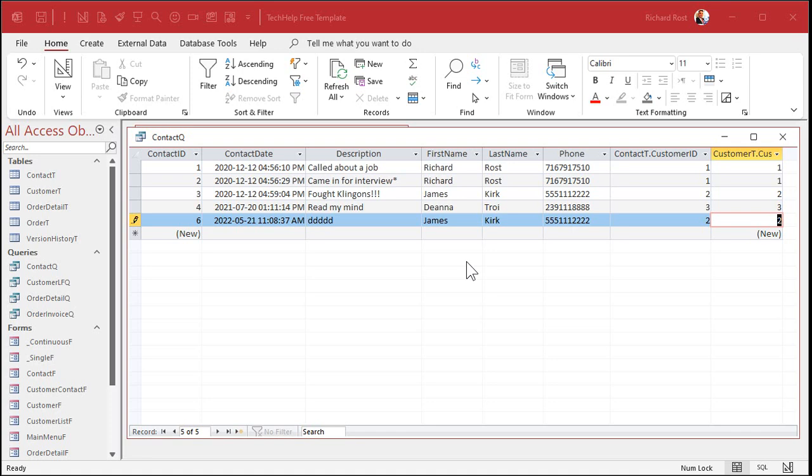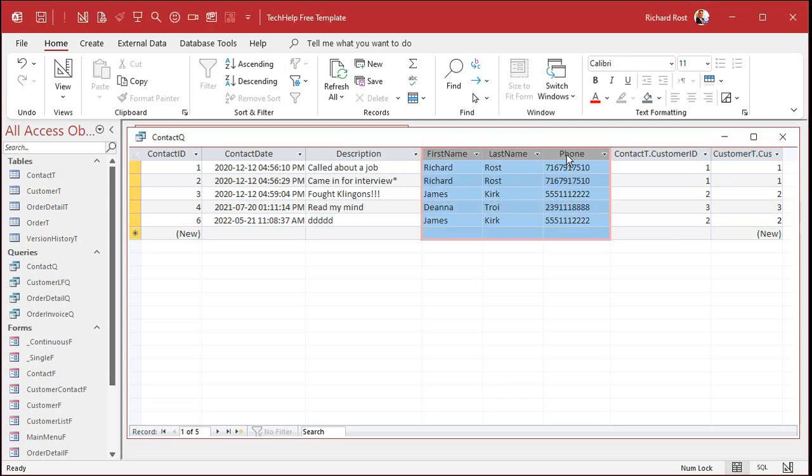Now, you can bring in additional fields to display information. Like just displaying this stuff in the form, that's not a problem. But you don't really want to let the user edit that stuff. If they want to edit that, open up the customer form to edit that. Let me show you what I mean.